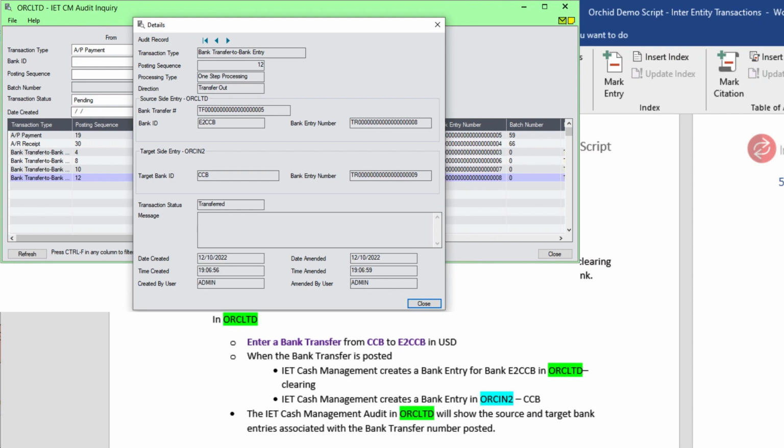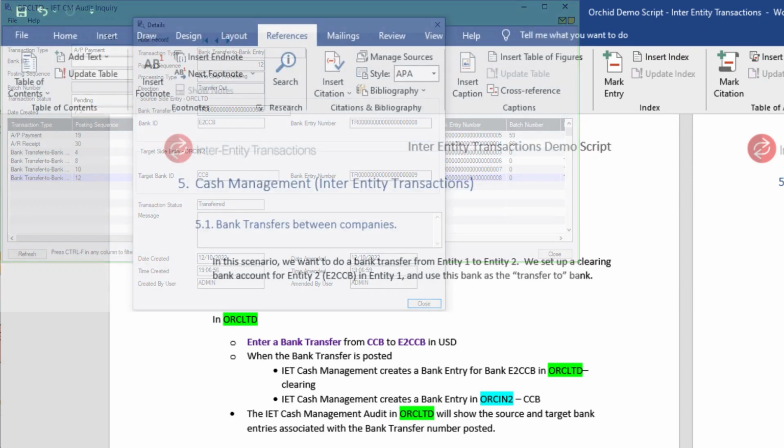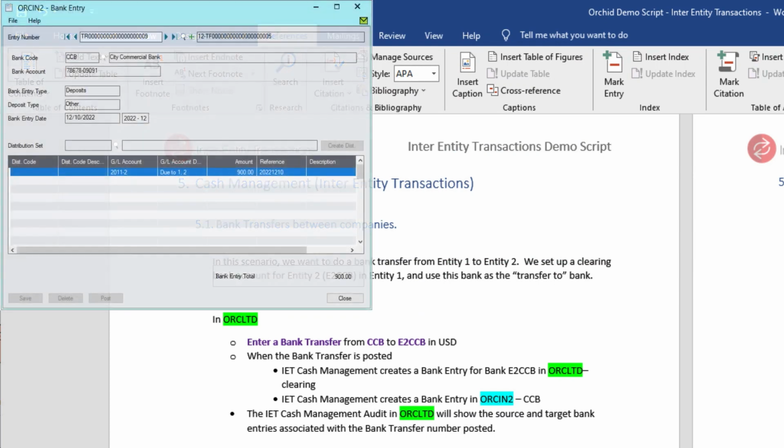The IET Cash Management Audit Trail will show the transactions that are created. And then you can show the deposit in Orchid 2 into the CCB bank account.